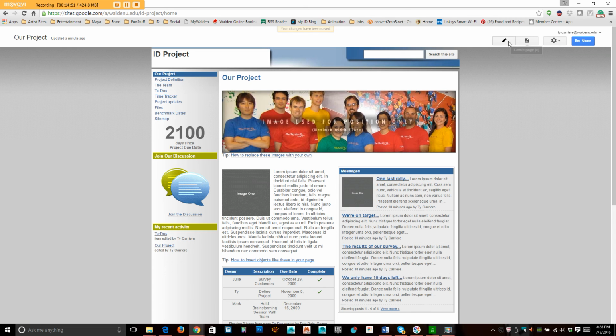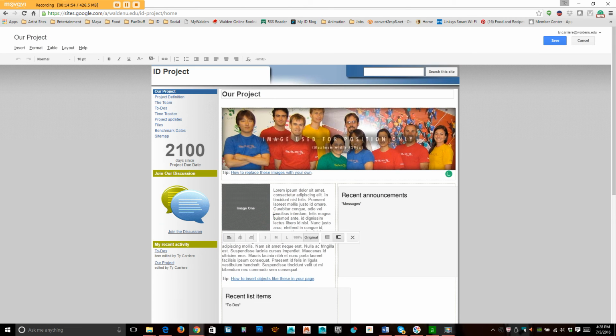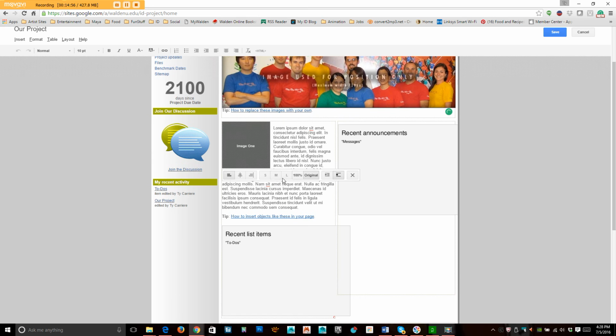Any sorts of changes I want to make, like if I click into here, you'll notice it's saying, hey, do I want this aligned left, centered, right, smaller text, medium, large, original? Do I want to wrap around the box? Do I want it to actually give a space so it's the image and then the text starts underneath?